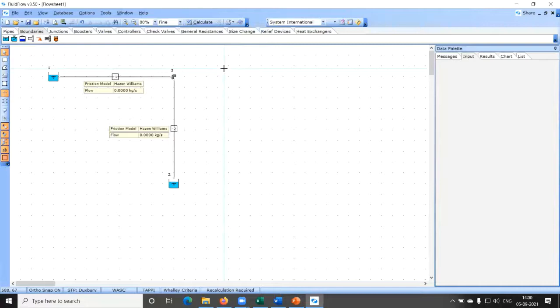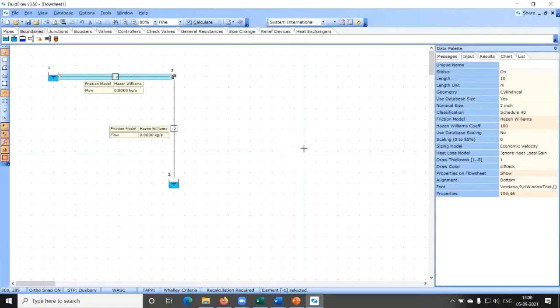Sorry, how did you select the two pipes at the same time? You click on the first pipe, sir. Then press the shift key. Then click on the second pipe.